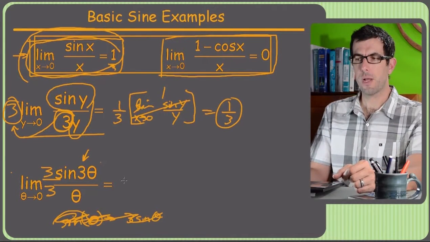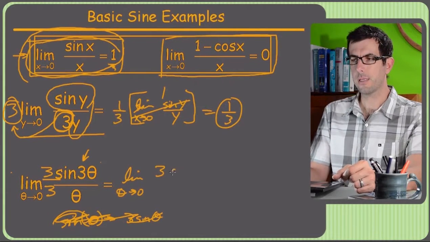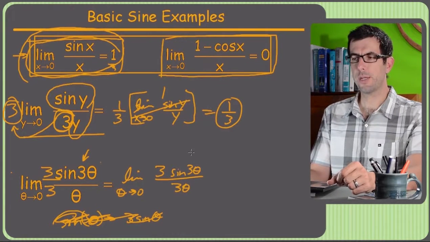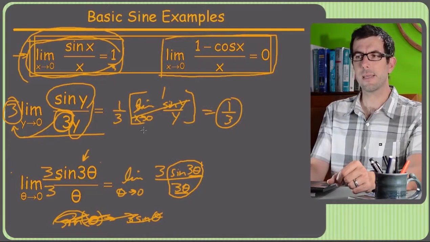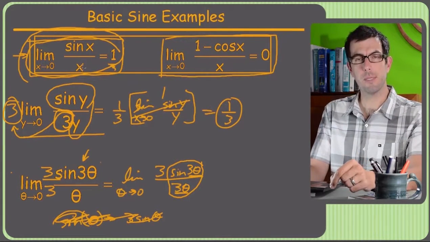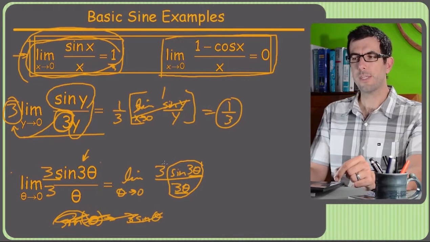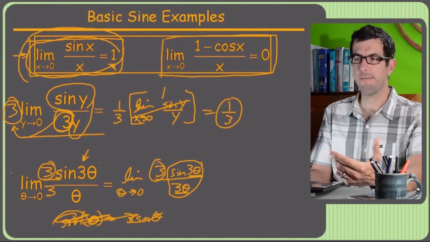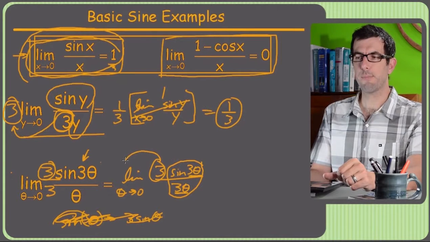So what this problem became is now the limit as theta approaches 0 of 3 sine 3 theta over 3 theta. Now you're starting to see what magic we just perpetrated here. So now I've got it perfect. This 3 theta right here represents what's down here. So this thing right here is exactly the rule: the sine of something divided by that same something, the limit is 1. I just have this extra 3 right here now, right? Because I wanted the 3 downstairs, but then I simultaneously had to put this 3 upstairs, which now is in the way. It's messing up my stuff. So what I'm going to do is take this 3 and put it out front.